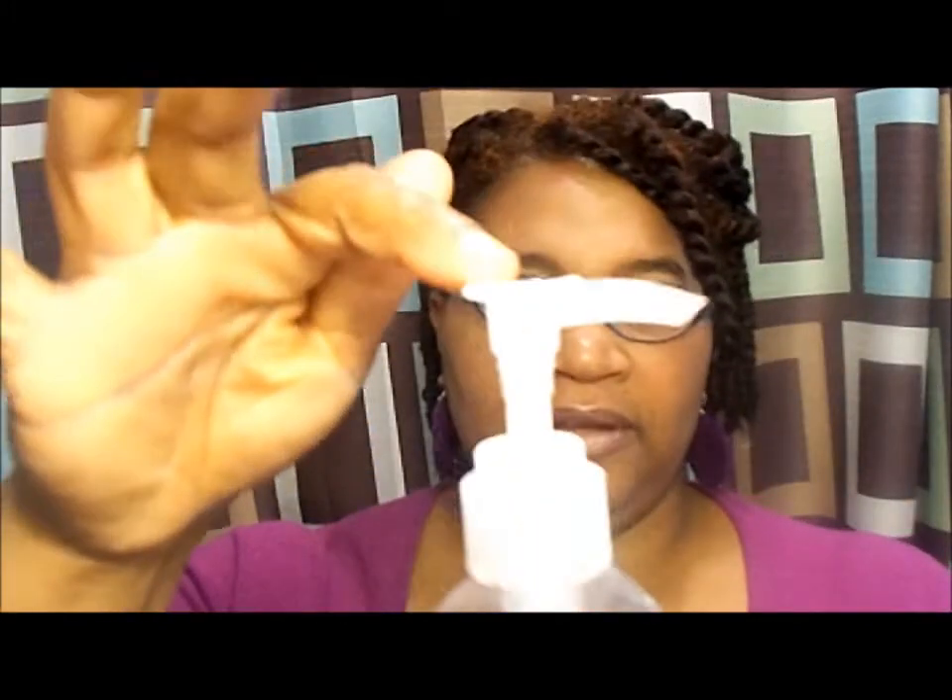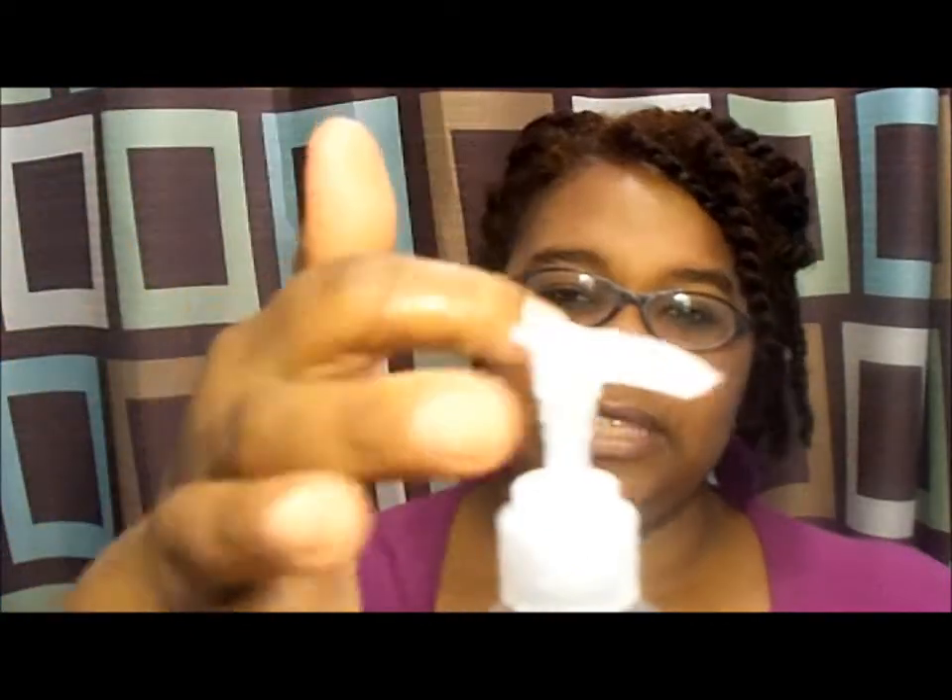That's another fave. I like automatic gadgets like that — I also have automatic air freshener sprays throughout the house. So if you see the Lysol dispenser and you're interested, try it. You'll like it, especially if you have kids, because all they have to do is put their hand under. They don't have to touch it with those nasty hands — this thing gets germy, and I wipe it down all the time. Same with the lotion container. All right, you all be blessed and I'll chit-chat with you later — I'm going to go wash my hands.